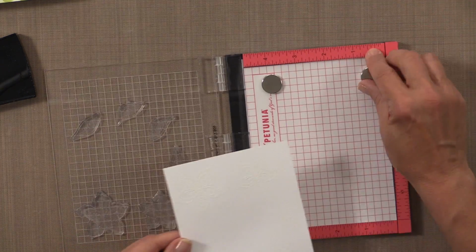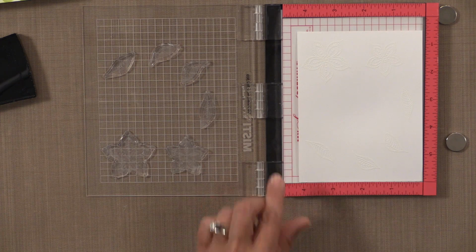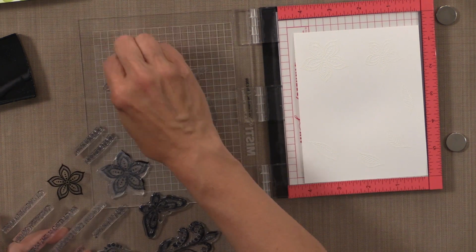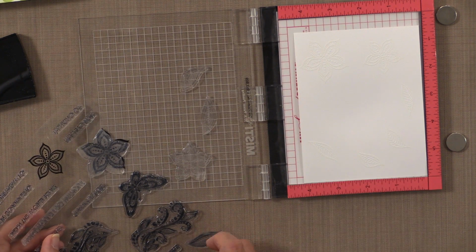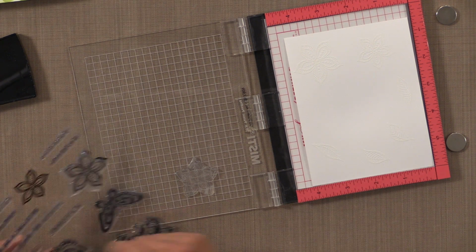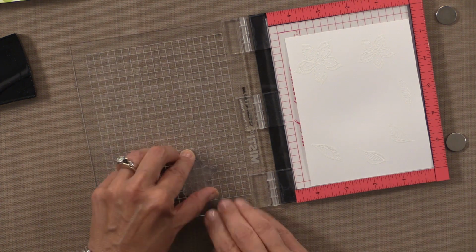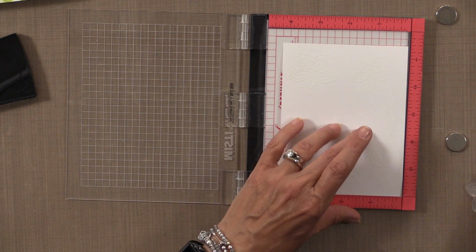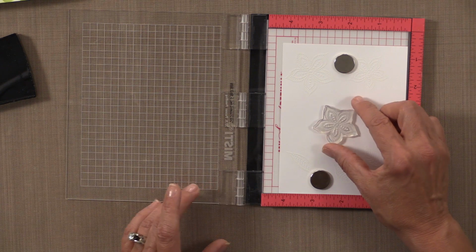So I'm going to put this right back in my Misty here, and I'm going to peel these excess stamps off. I will clean them later because when I use Versamark, I like to give them a good bath. I like to scrub them with a toothbrush and get rid of all of the stickiness. So I'll take those to the sink later. But I'm going to stamp one more. So let's get this into position here. I'm going to stamp one right there.